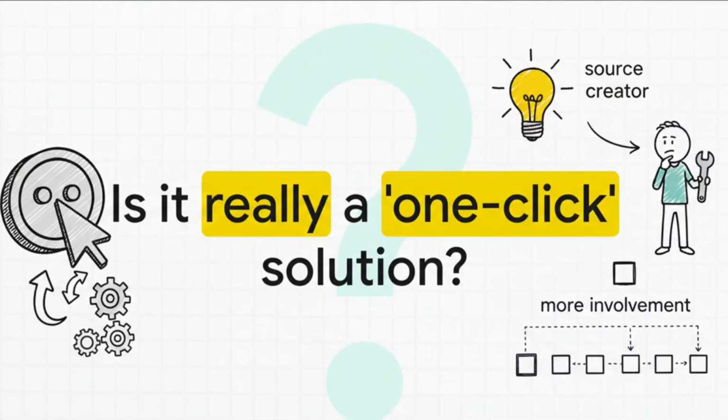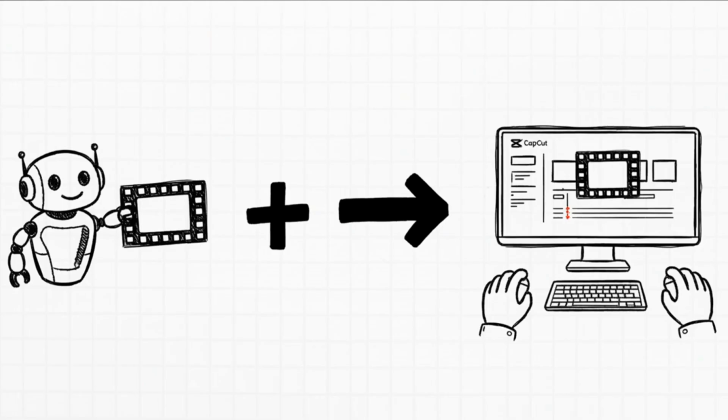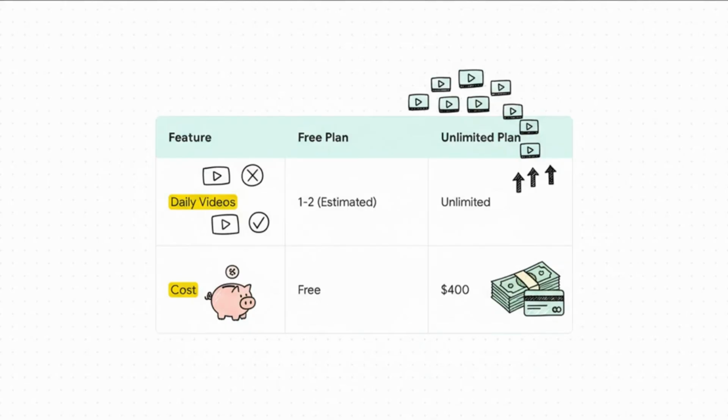So, is it really as simple as just one click? Well, funny enough, the creator of the tutorial himself kind of admits, not always. He actually admits that the video edit the AI produces might be, well, pretty bad. His suggestion? Take the really high-quality audio and the graphics it generates and then go edit them yourself in a program like CapCut to make it look good. And that's a key point. This tool is less about effortless creation and way more about repurposing. And that brings us to the most critical detail of all, the cost.